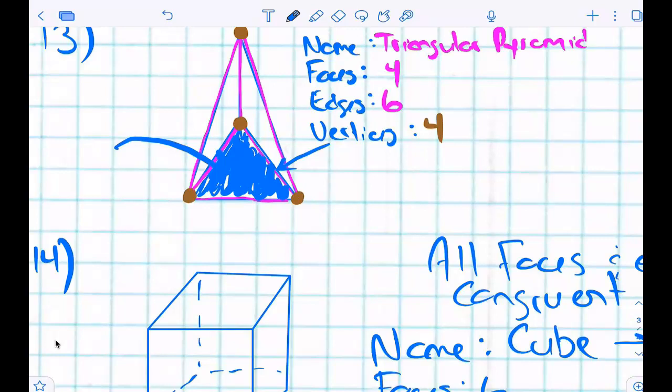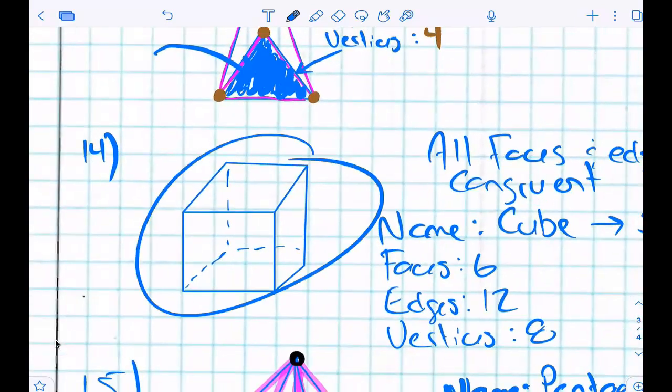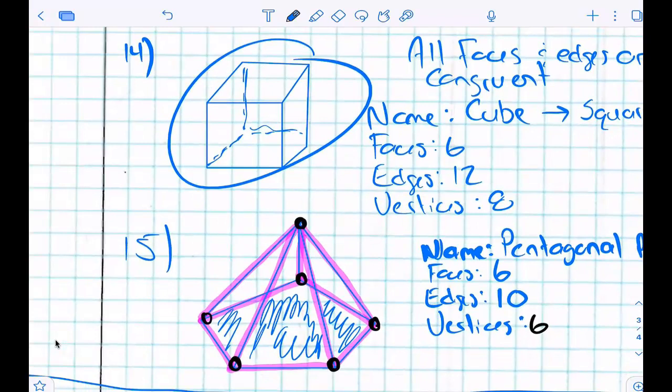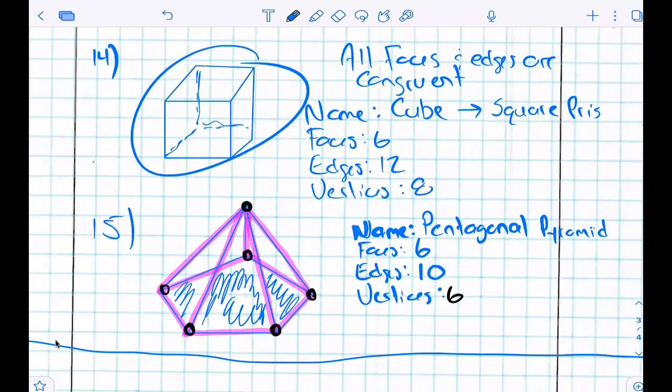Face. Remember this guy? Remember we had to put the dotted lines in here because I did not give them to you right away? So then we could see that it's actually a 3D shape. Okay, we cool with all that? And then this is a pentagonal pyramid because the base is a pentagon. Pentagon has 5 sides, right? All right, you guys feel okay?